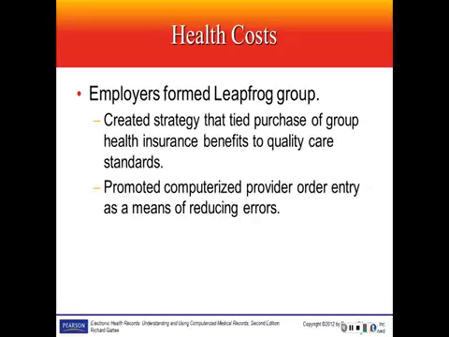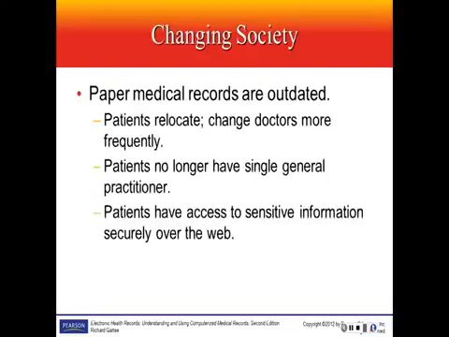Errors caused by illegible orders, drug reactions, and duplicate testing drive up insurance costs. These costs can be greatly reduced through the proper use of the EHR. The government has taken additional strides to encourage the use of EHRs, offering incentives to doctors and hospitals that adopt electronic health systems. Changes in society have also made paper medical records outdated.